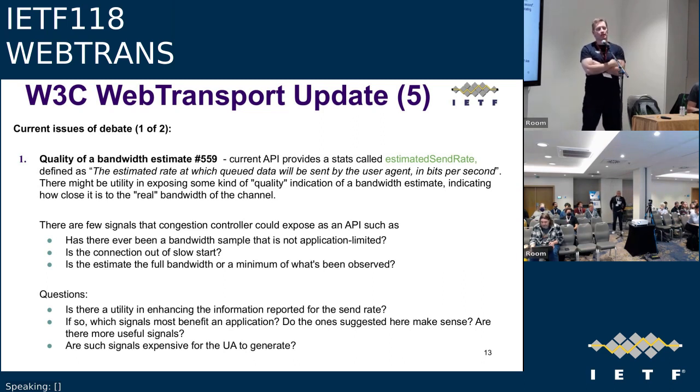A long time ago when we did this work back in RMCAT, to try to signal to an application from a congestion controller what is the usable bandwidth, or what are the usable congestion control parameters that the app would care about. An average send rate over a gross period of time was rarely sufficient for media clients, because that average send rate is usually for something like a long-lived file transfer and not what an instantaneous burst of an I-frame could be right now, or what can I send in the next round trip?